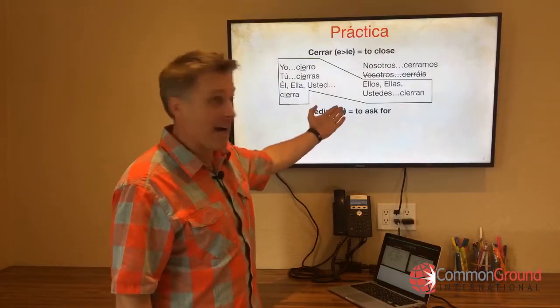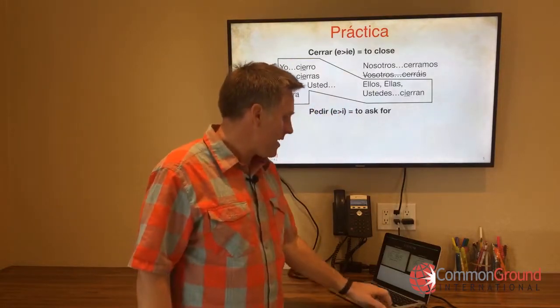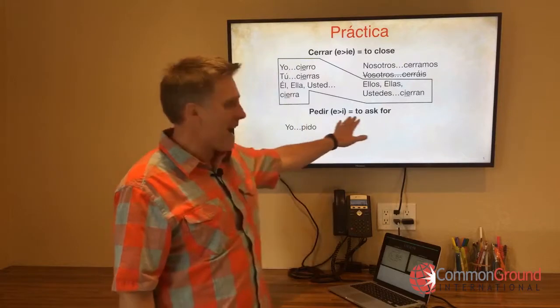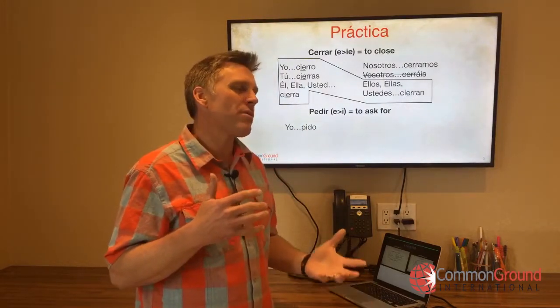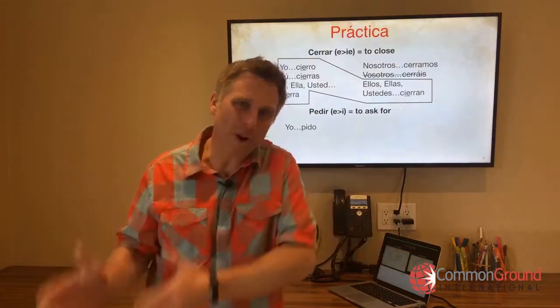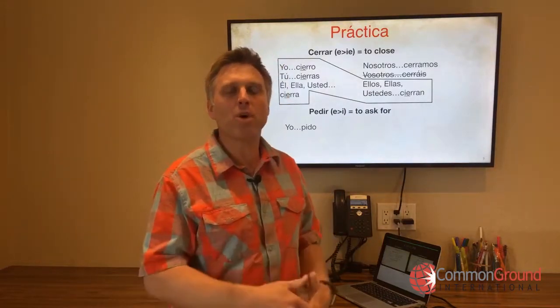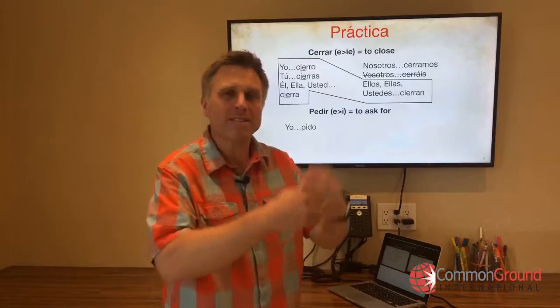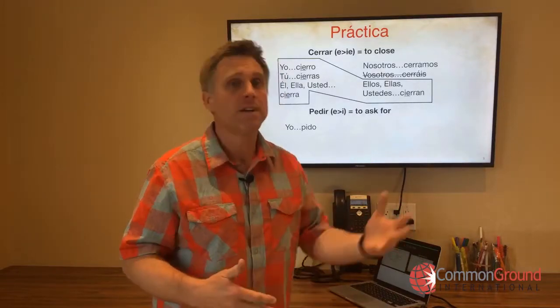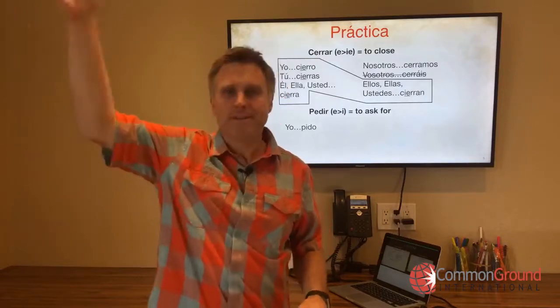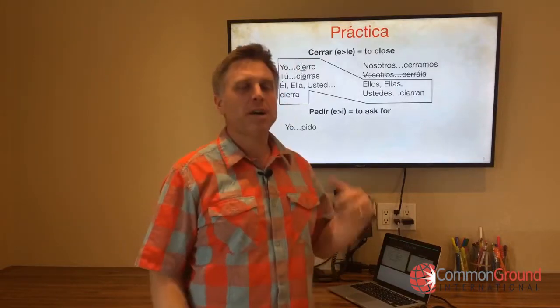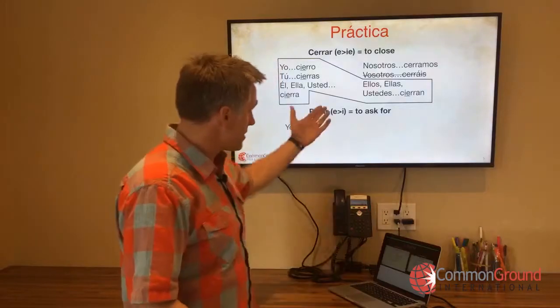E to I now, okay? E to I. This is the verb pedir, the verb to ask for. Whenever preguntar is for asking questions, pedir is to request an object or request a favor. It's to ask for something. You wouldn't preguntar por. You just preguntar and you ask a question. But pedir is to ask for something. So this is a good verb for you to know.